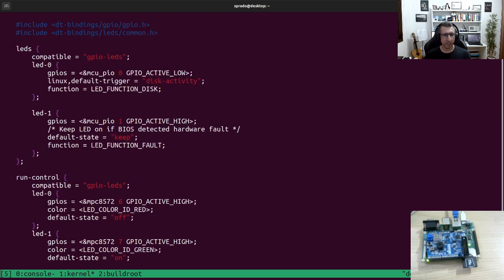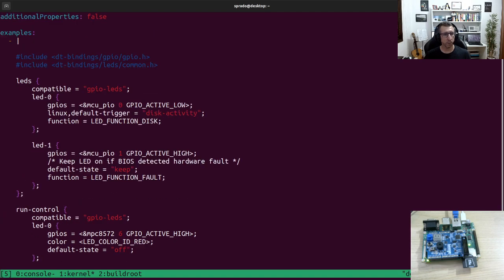What is nice is that in the end, you have examples of defining this node in the device tree. You can just follow an example, as easy as that, or copy and paste the example and change it to your own needs. That's what we're gonna do here. So we're gonna take this example.